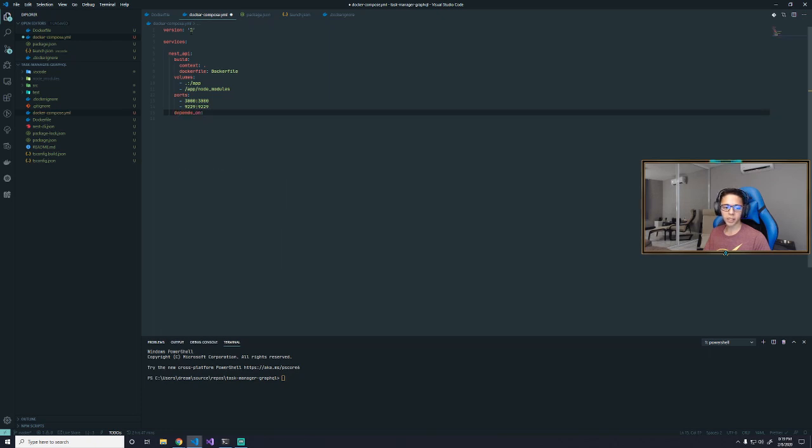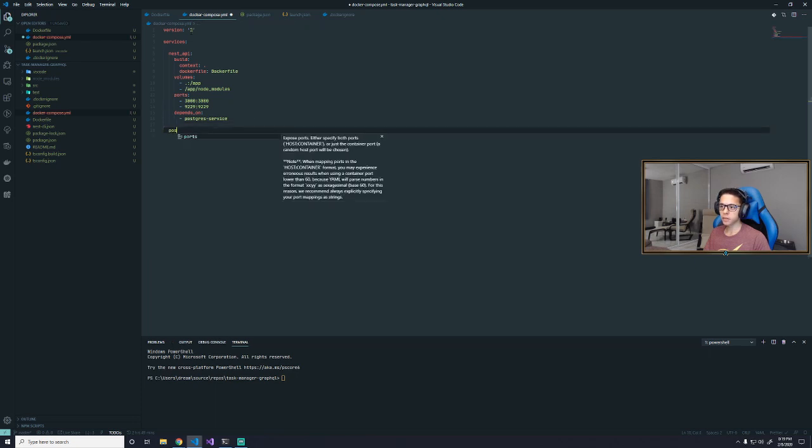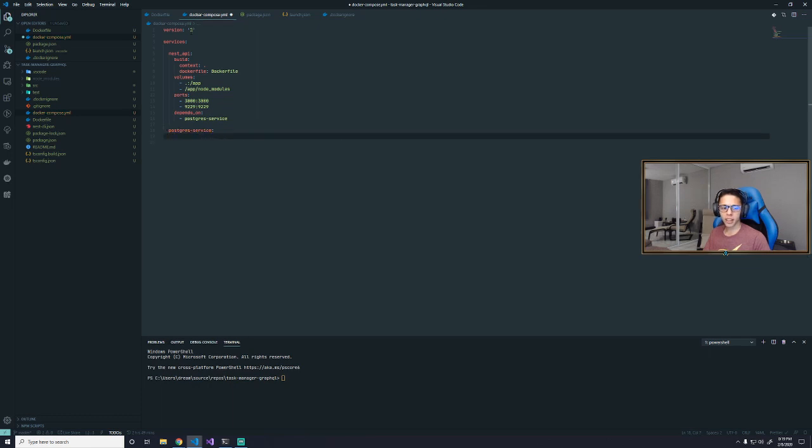This is going to depend on, and I know I'm going to create a Postgres database, so I'm just going to say postgres service. All right, and now for the Postgres service, we're going to do that, and then image, just postgres. And this is going to be our database. Sorry, I'm just copy pasting from a Docker Compose file I have, but I want to type it out just to reinforce it in my brain.